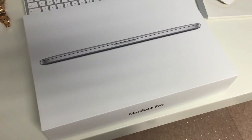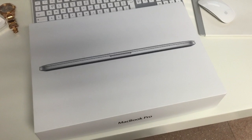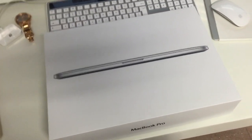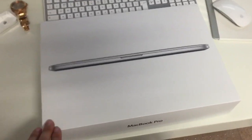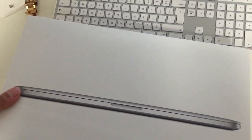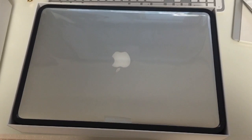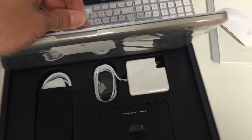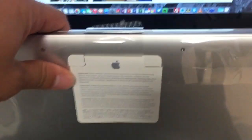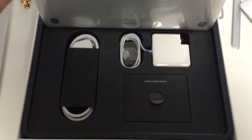My new Retina MacBook Pro has come in, but this is my old one and I just wanted to show you how I keep all of my tech. Even though this is 18 months to two years old, look at how clean the box is — literally not a mark on it. This is how I present my secondhand tech back to the people who buy it. It's all still in the polythene plastic wrap, and it's absolutely immaculate.